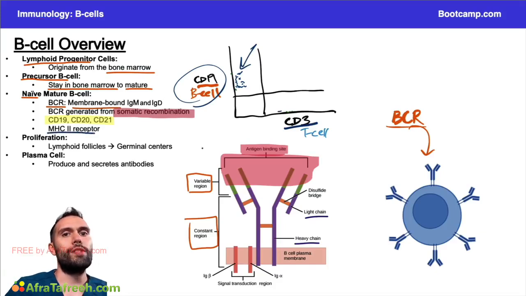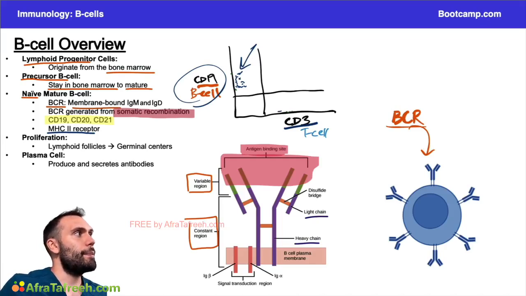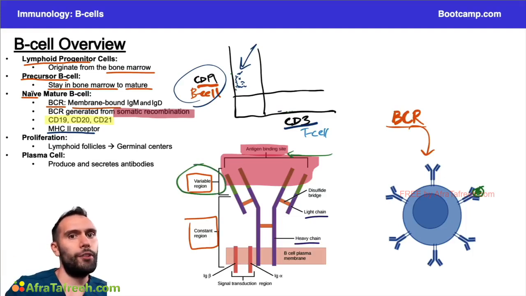Remember, the whole point of an MHC2 receptor is so that you can present antigens to T cells primarily. Remember, B cells are also antigen presenting cells. It's not just dendritic cells and macrophages, right? B cells can also present antigens. So how would that happen? If I had some antigen floating around in the body, here's some antigen that then binds to the antigen binding site on this antibody, so it would bind to this variable region. This is going to be the perfect match for this immunoglobulin B cell receptor.